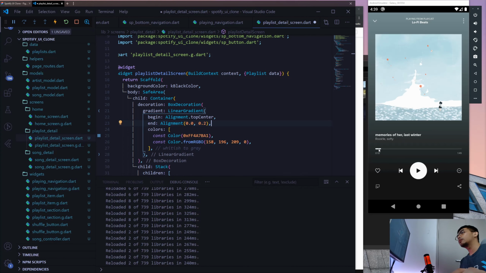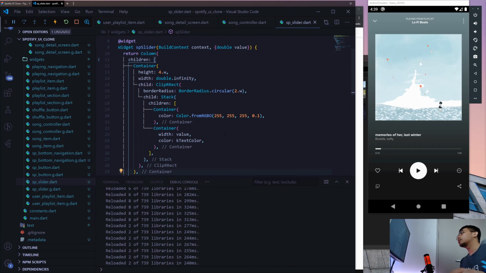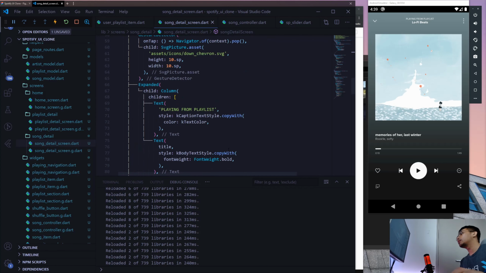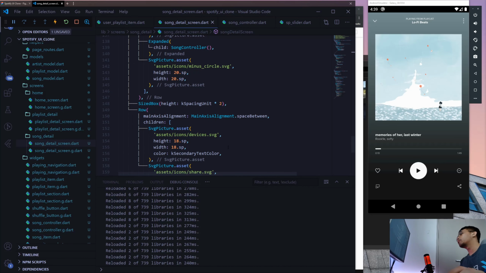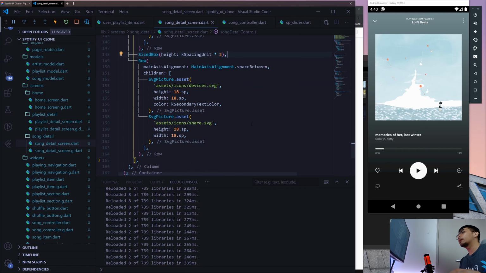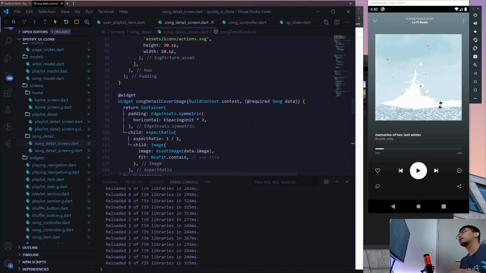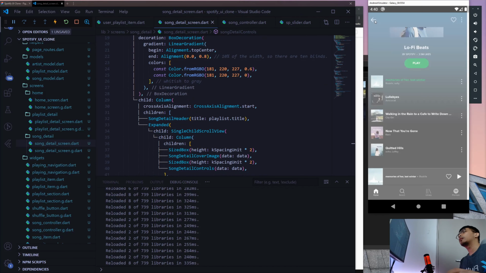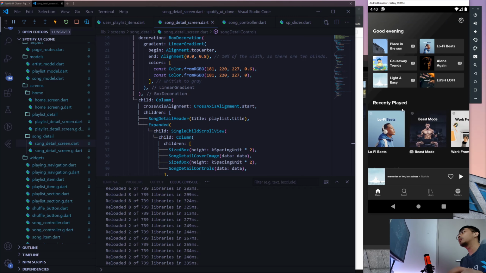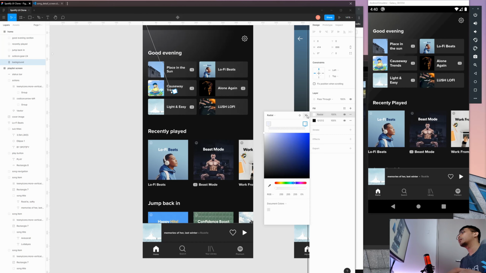This slider right here, I called it SP slider, so you can pass a value right there. It is ready to be used if you have implemented a timer. So you just need to pass a value right here, for example 30, so it's going to update its value. Yeah, I think this is all of the UI. I think I almost got the perfect UI in here.